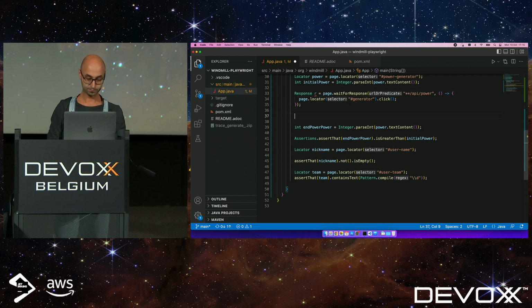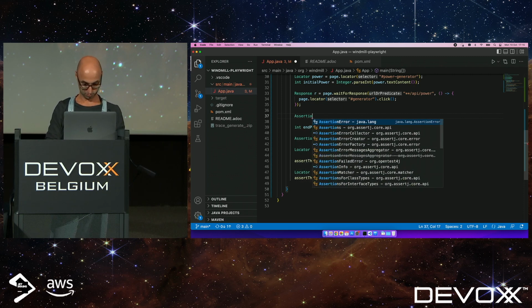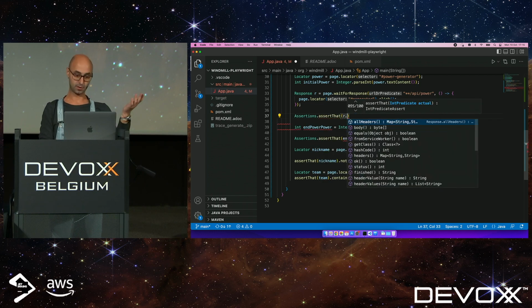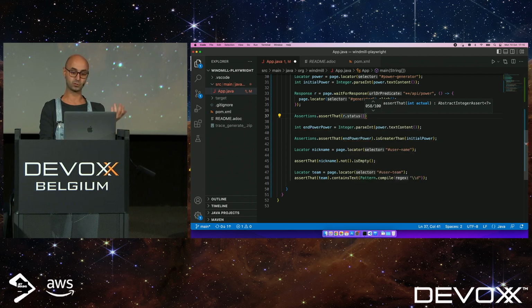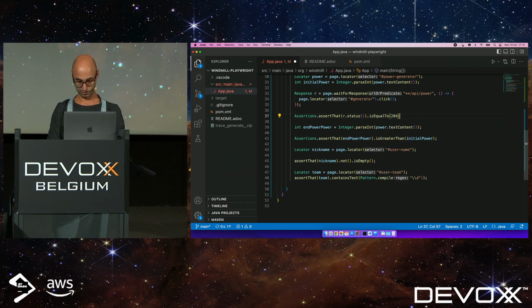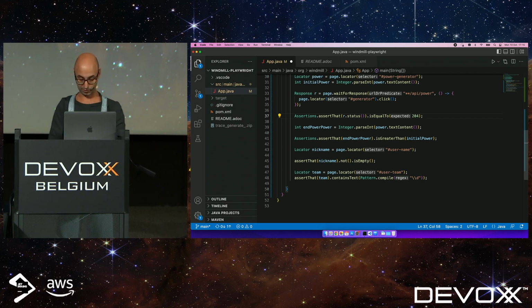And finally, what I can do again is do an assert, I'm going to use another one: assertions dot assert that response dot... And here you can see the body, the headers, the status code, and so on. We're going to check that the status code is equal to 204. This is what I return when I just call this endpoint. So now I'm not just validating the front end, but also that the front end is doing a request, and the response is the expected one.